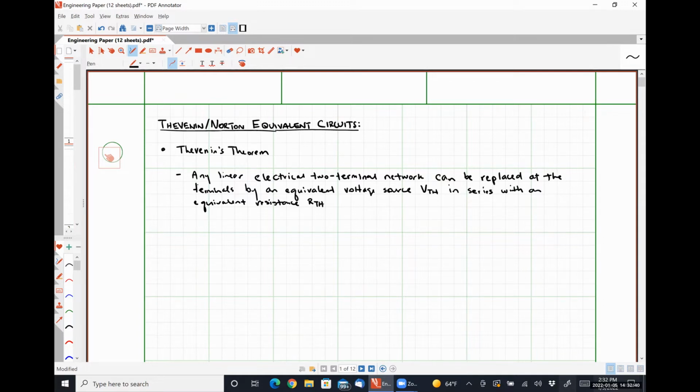So before we unpack what the equivalent voltage source VTH is and the equivalent resistance RTH is, what is Thevenin's theorem telling us? We can take any linear two-terminal network and replace it with a practical voltage source, because a practical voltage source is a voltage source in series with a resistance, okay? So this is really just a continuation of what we talked about prior to the break with regards to source transformations, but it's actually a little bit more powerful because we get to apply any linear circuit analysis techniques we want to determine those two quantities, VTH and RTH, okay?